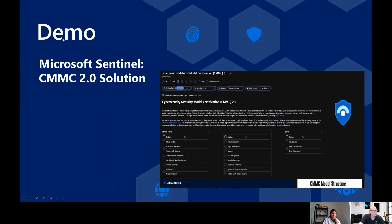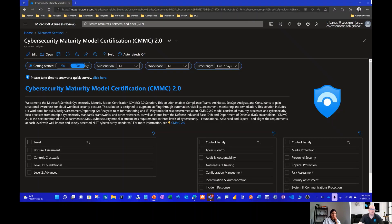Now I'm going to show you the solution in practice. I'm dropping out of the deck and going into the demo. To deploy the solution, go into Microsoft Sentinel under Content Hub, search CMMC 2.0, and within a few clicks it'll deploy the workbook, the two new monitor rules, and the three new playbooks into your Sentinel instance. Note that we have retired the CMMC workbook and the CMMC 1.0 solution — this doesn't mean it's deleted from your workspace. Users with custom engineering will still have previous versions, but when deploying new, it'll only have the 2.0 solution.